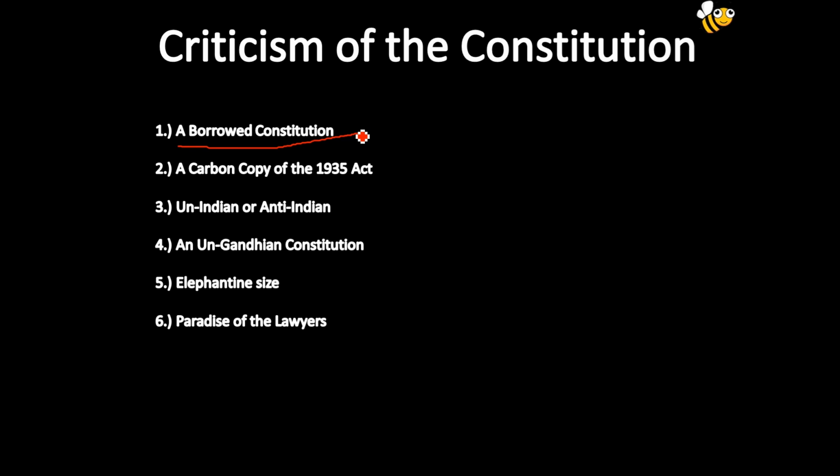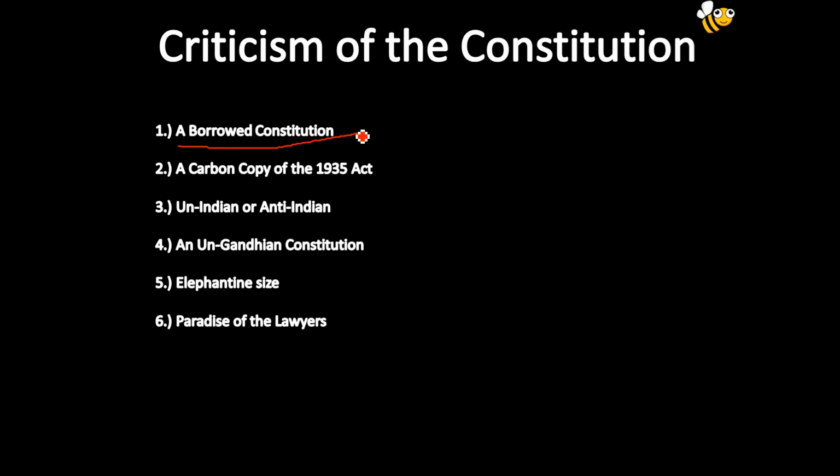It is an adaptive constitution, which means it has been made by seeing the conditions of our country. It has been made after taking into account the social and economic conditions prevailing in our country, the conditions of the poor, and the conditions of the backward classes. After that this constitution has been made.